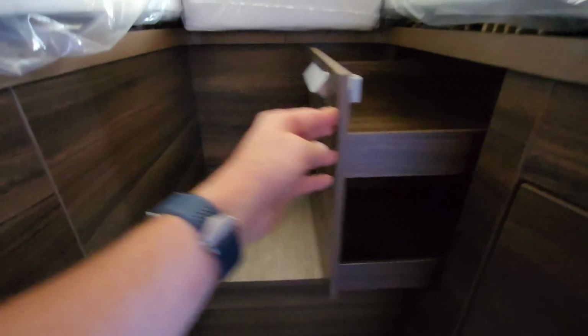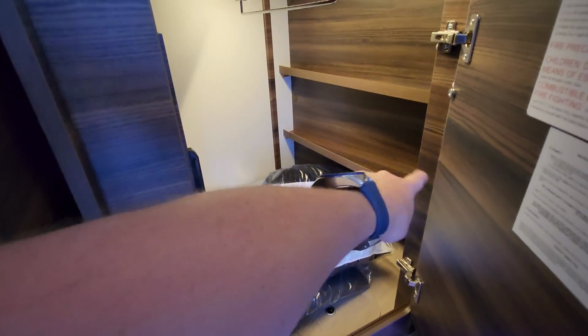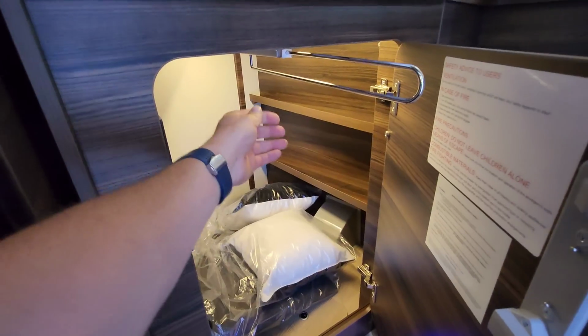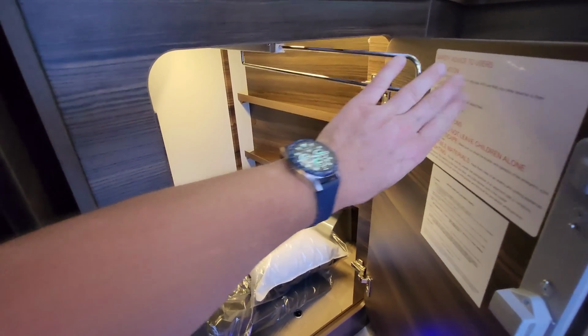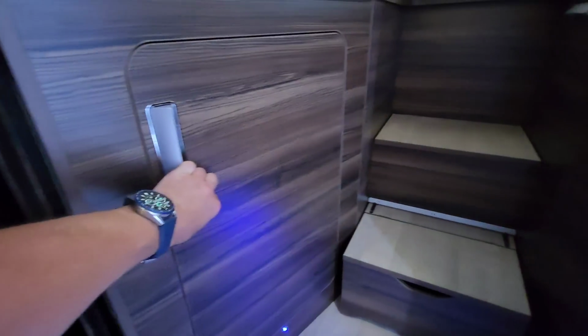That's where you can keep your shoes and flip-flops and things in there. That is very, very handy. And then to the left hand side, we've got a big wardrobe with lots of space in here. And also you can slide out the rail, so you can slide your clothes to you, so you don't have to lean all the way in there. And that all lights up as soon as you open the door, which is nice.